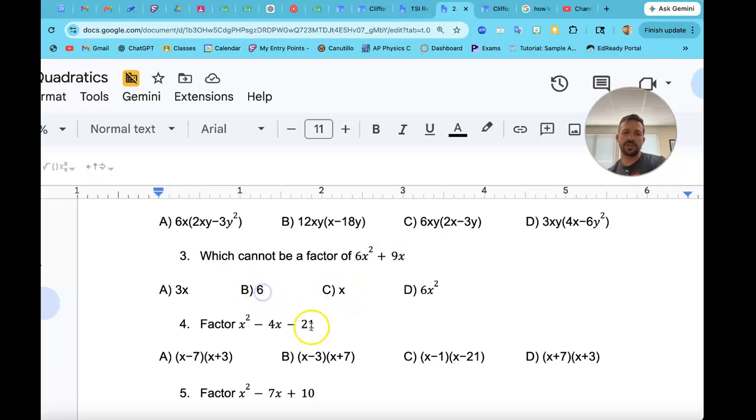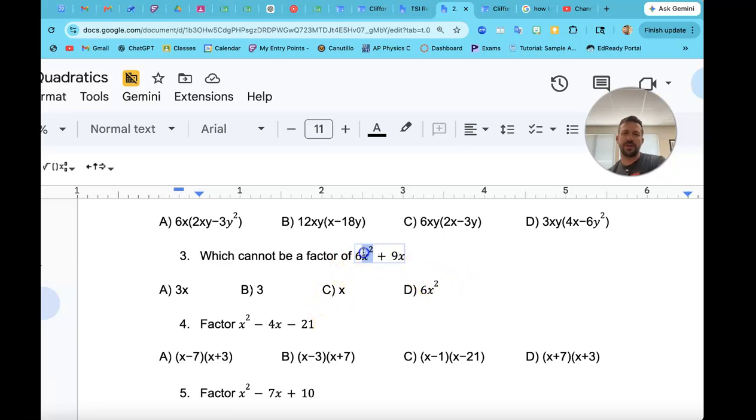I'm going to switch this, though. I just want it to be like a 3. If it's a 3, both terms are factorable, right? Both terms are good answers, because both of them are divisible by 3. Both of them are divisible by x, right? Yeah, so that one can be a factor.